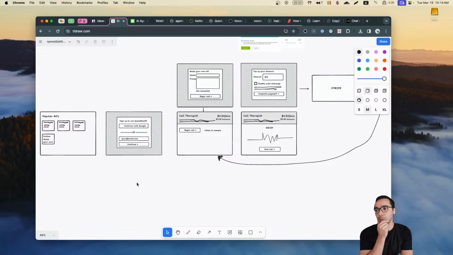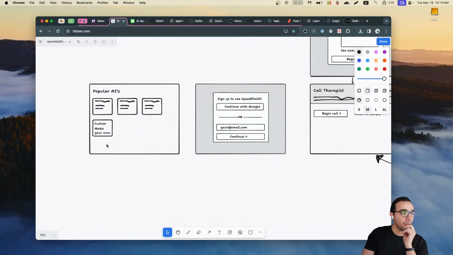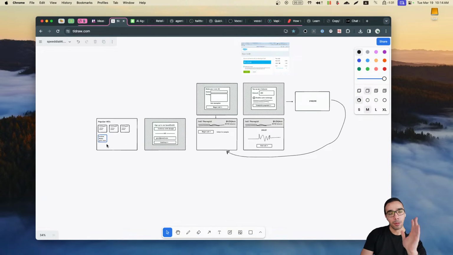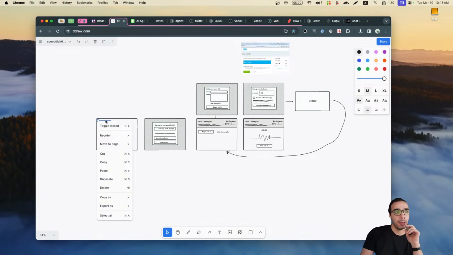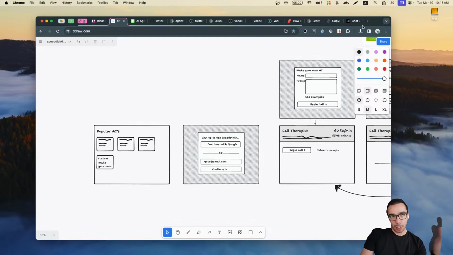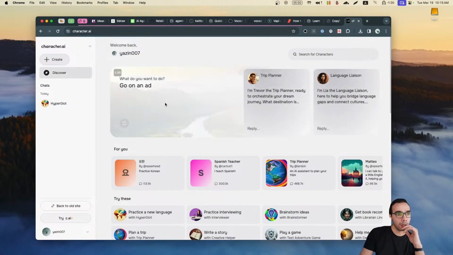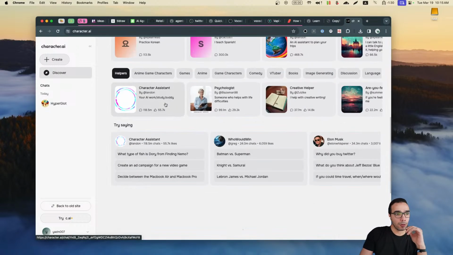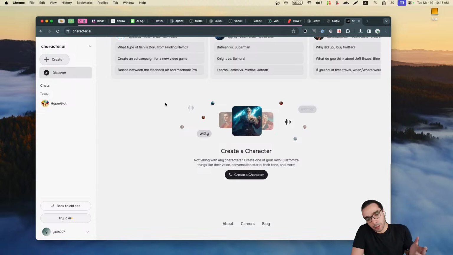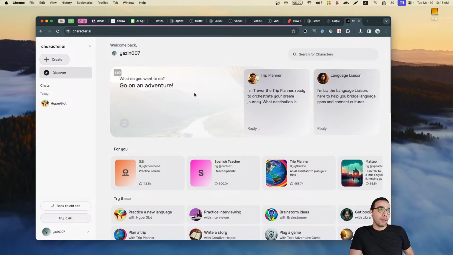Let's see. I'm just trying to see if there's anything that I might have missed, because it's easy to make changes now, but once you set this in stone, it's going to be a lot more difficult. So, you land on the app, and this is not the landing page. This is just the app. You get a list of popular AIs, kind of similar to what you would see when hitting the Character AI homepage. You can search for characters. Maybe later, once you have a large catalog of characters, and that is something you could do.